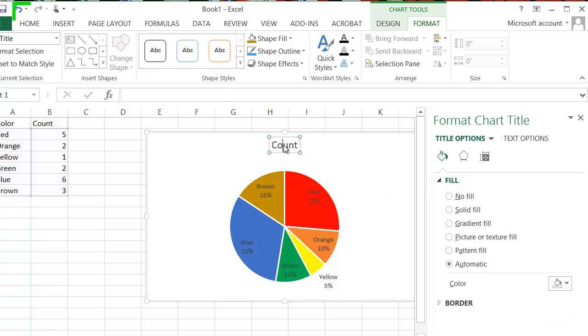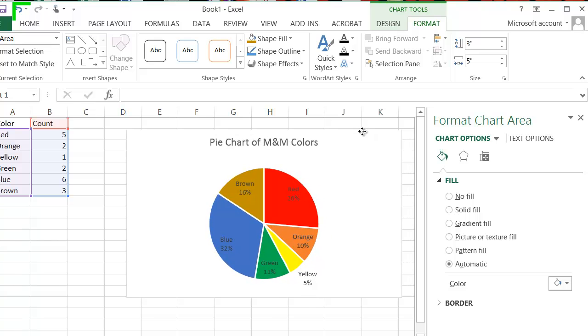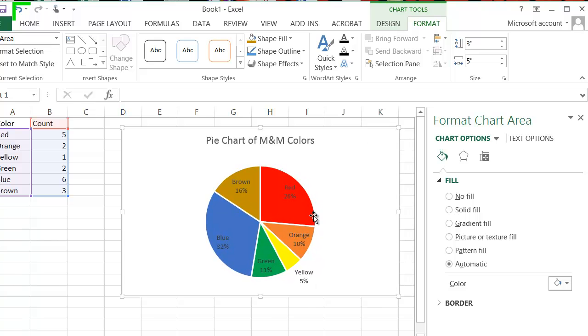I might want to change the title, like Pie Chart of M&M colors. Again, you don't have to use M&Ms. It really could be anything. It doesn't even have to be candy. Just some qualitative variable that has a few different levels. Try not to get too large of a sample because I don't want to overwhelm you, but just some real data set, something simple that you'd like to analyze.